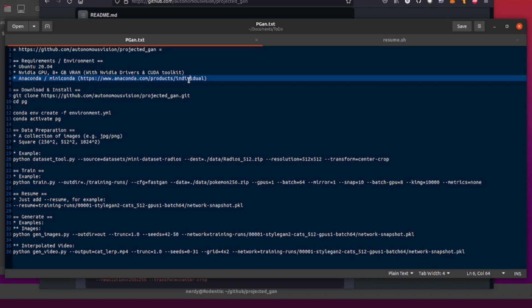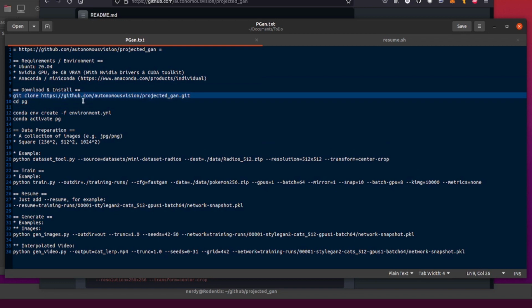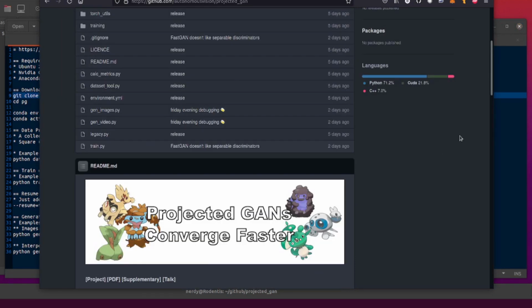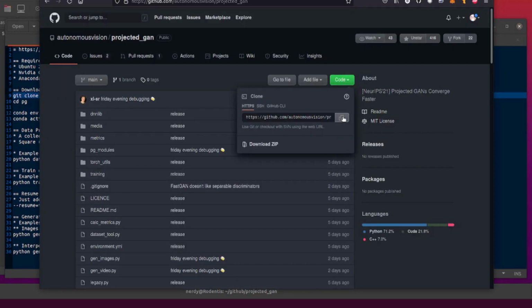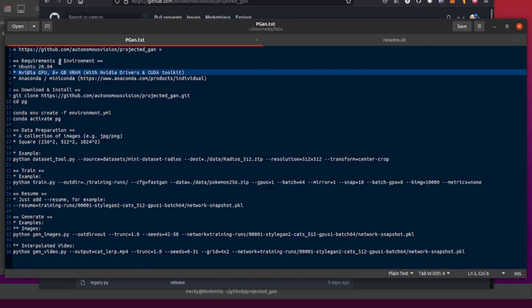Yes, I am using Anaconda here, but you could use Miniconda too. You could use another virtual environment, but then you can't use this really handy environment.yml file. So anyway, go ahead and download that code. If you're not sure what that URL is, then you can always click there, copy paste it, and it is, of course, this one up here. It is down in the description as well, so that's absolutely fine. Right, so you git cloned it, you've changed into the directory, you've created your environment from that lovely environment file they have provided, and you can conda activate pg because it gives you that name.